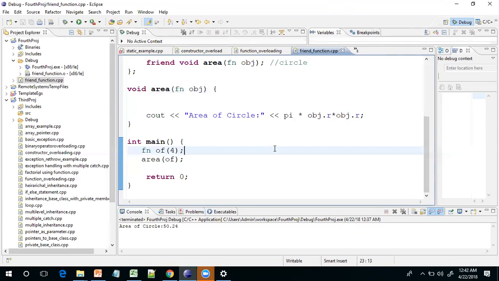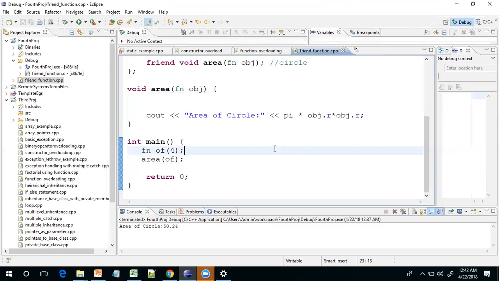For example, we have two rectangle objects, and I want to add them. The business meaning for me is that I want to add the width of one rectangle with the width of another, and the height of one rectangle with the height of another. So I have two objects, and when I use plus with both objects, I want the resultant object to get returned. The meaning you can give, as a developer, is whatever you want.